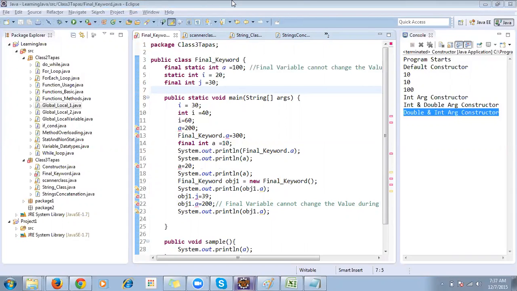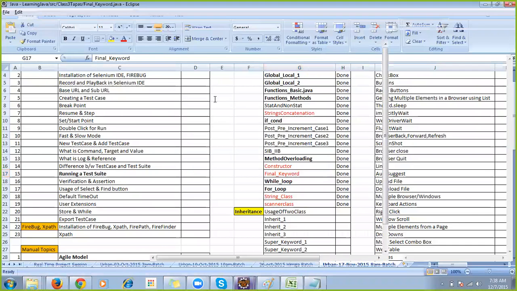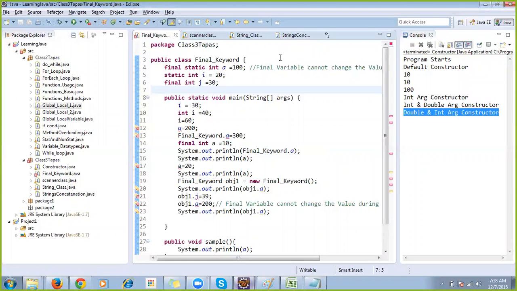Hello? Hello, Tapas, are you there? Yeah. Oh, is it? Okay. Did the power come or did the power go? Just now it came. It went and came again. Okay, then good. You understood the usage of final right now? In between the power went, it stopped while explaining. Oh, is it? Okay, okay.